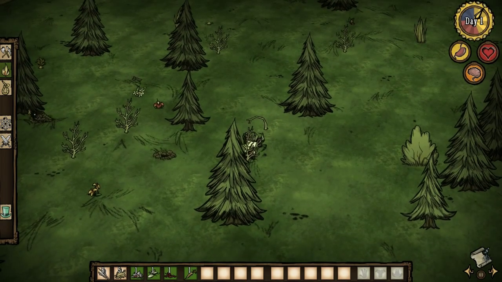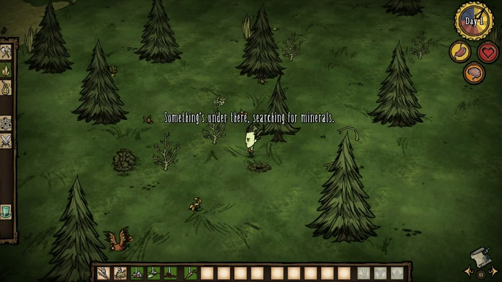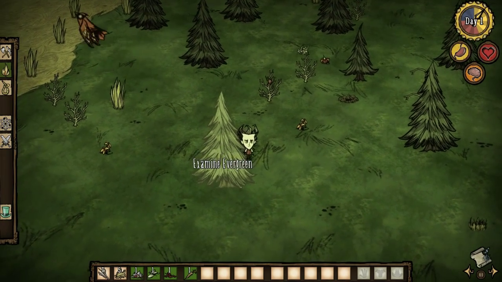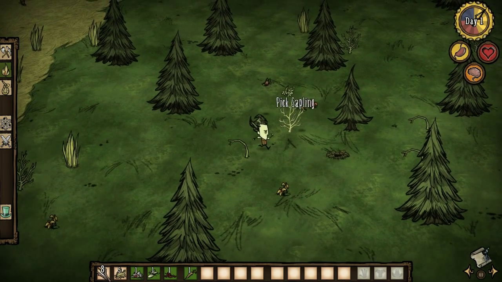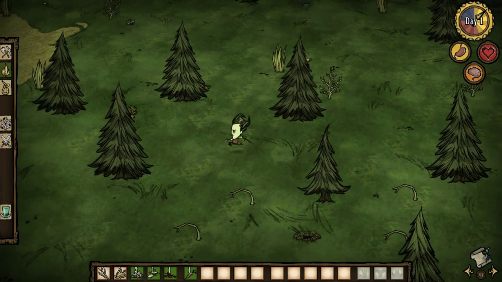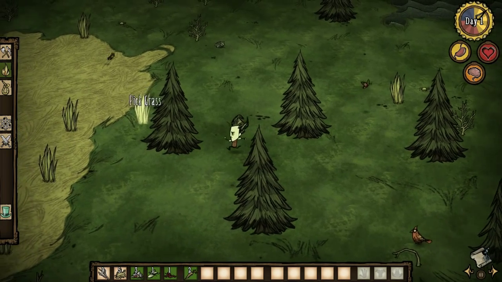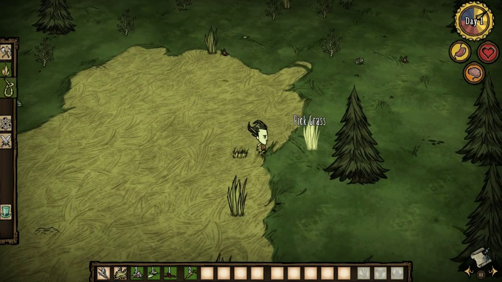But oh, there's a mole worm. I want a mole worm. Hey, stop. Ah, he stopped. Oh, he's still going. I believe mole worms want to run around and eat rocks or something. I believe it is rocks. But all I know is that there's a new forest. There's a lot of cool things. I like this Reign of Giants DLC.